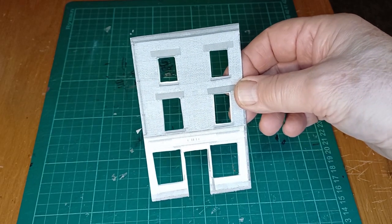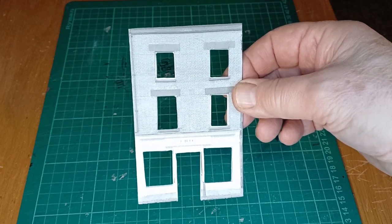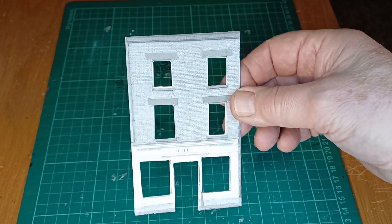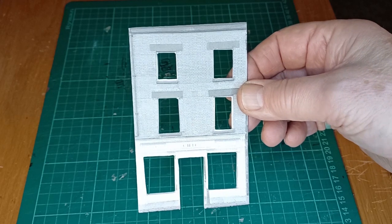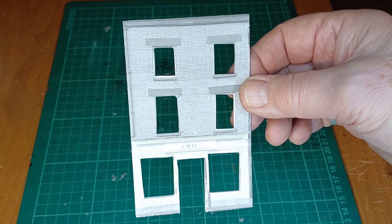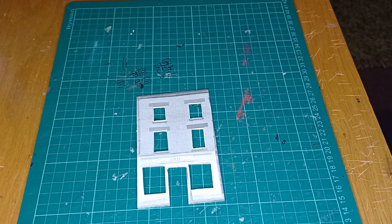Here's a frame that I made from a photograph of the building, scale to size. This is 00 gauge or 4mm to the foot. And I've glued a grayscale copy, to save that fabulously expensive printer ink, onto 2mm mounting board, and I've used a very sharp Stanley knife to cut out the doors and windows. I have counted my fingers and they're all still there. Incidentally, 2mm card very quickly blunts blades, so make sure you've got a good supply of them.